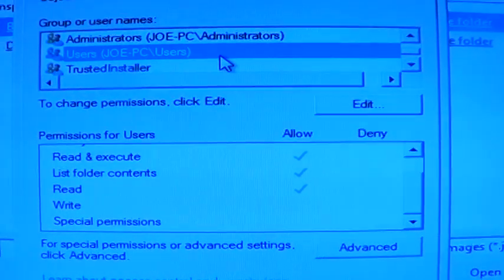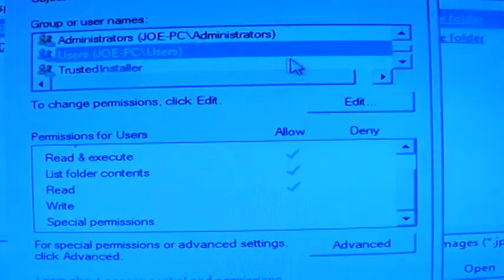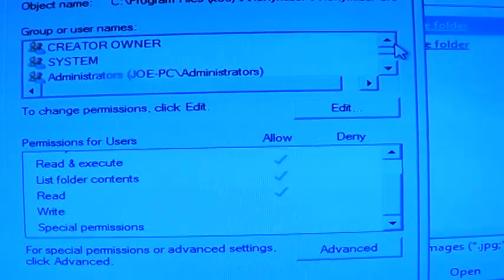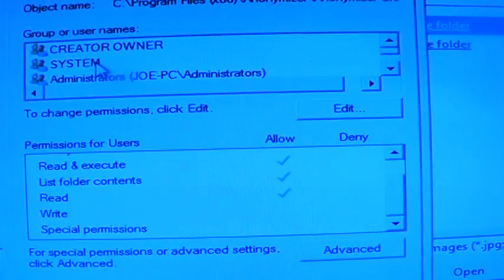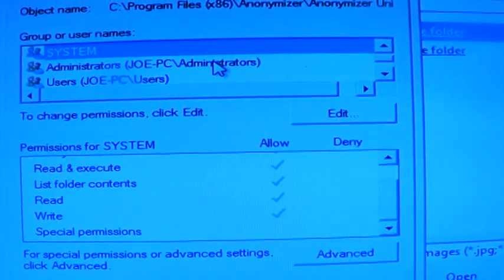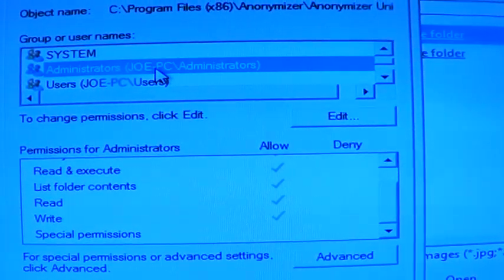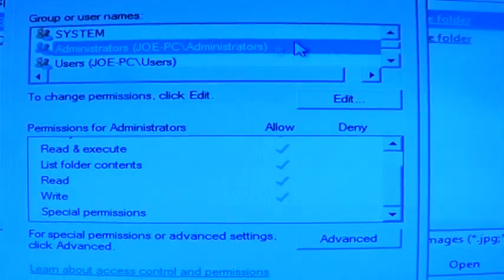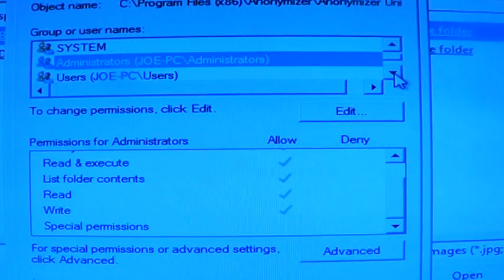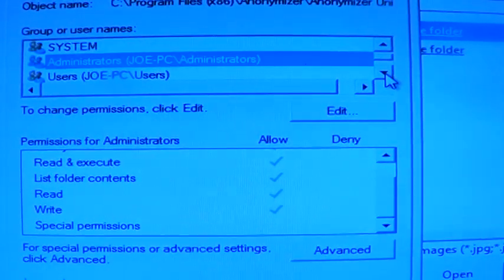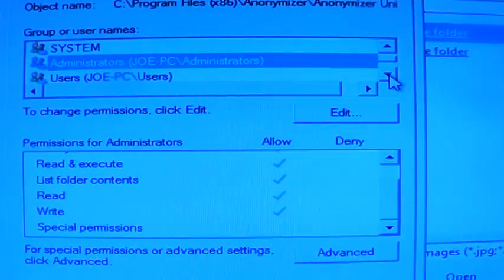It could be. However, the fact that the system, as well as the administrators, have full control, it's possible that I could have full control and they could have full control.